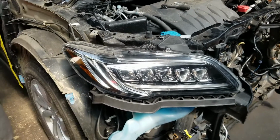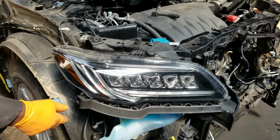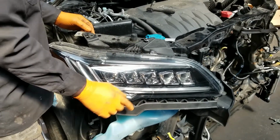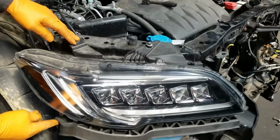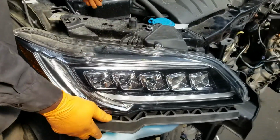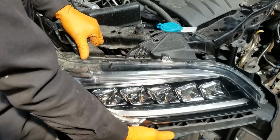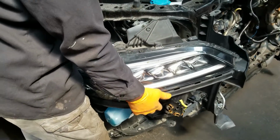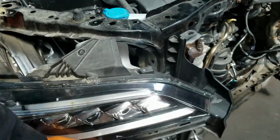Okay, in order to put this fender on, even though I took the old fender off with the headlight on, it's much easier taking the headlight out to put the fender on. So right now, since I've loosened this screw and this right here, all I need to do is take this one off and I should be able to move this headlight. Okay, it's still attached right here, down bottom. I'm gonna try and leave that on there.